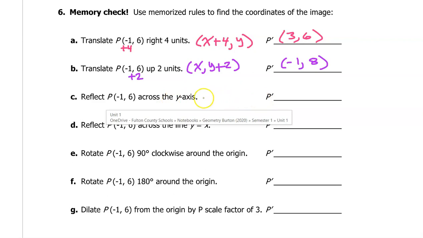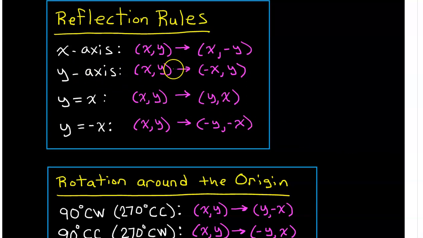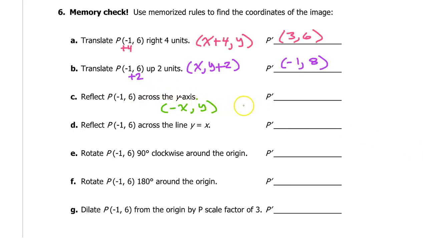All right, so now it's time for some of those memorized rules. If we reflect over the y-axis, our memorized rule says that a generic point x, y will become opposite of x, y. And again, I'm just grabbing this right off our memorized rules, opposite of x, y. So applying that rule, by the way, notice I read this as the opposite of x. I don't say negative x, because if x is already negative, like in this case, it's -1, I'm going to put +1. The y value stays the same, so the answer should be 1, 6.